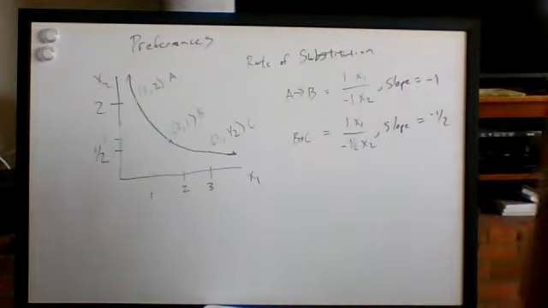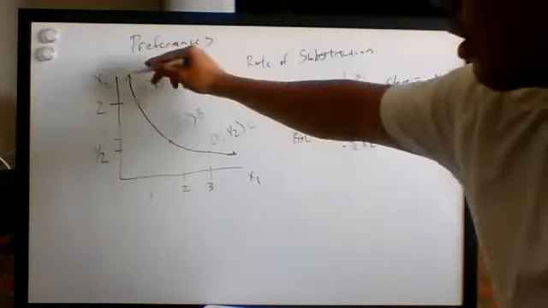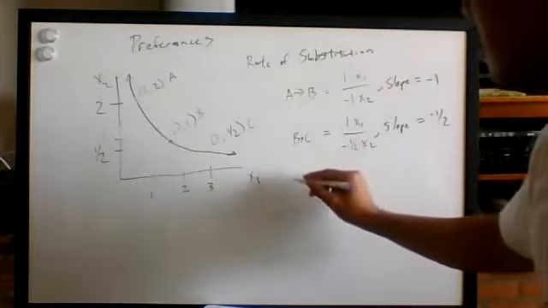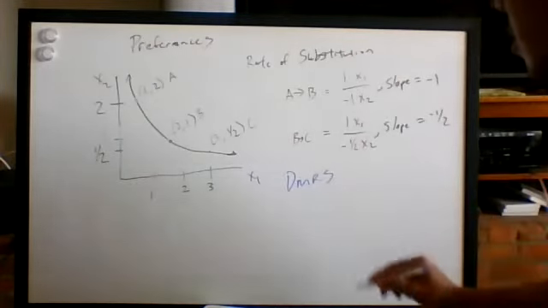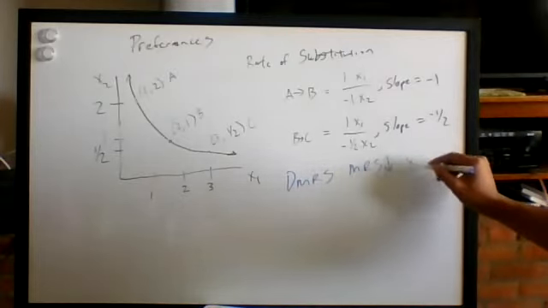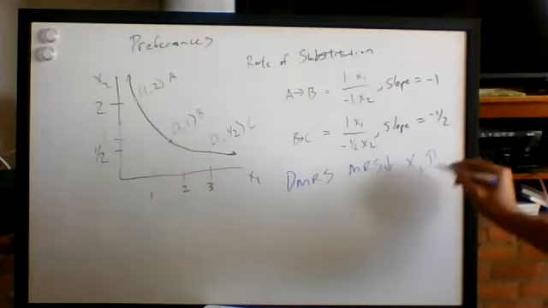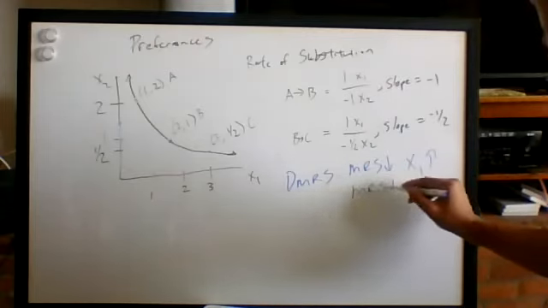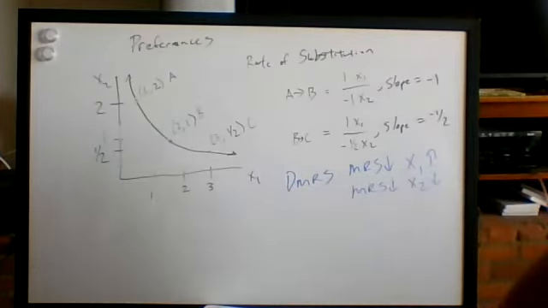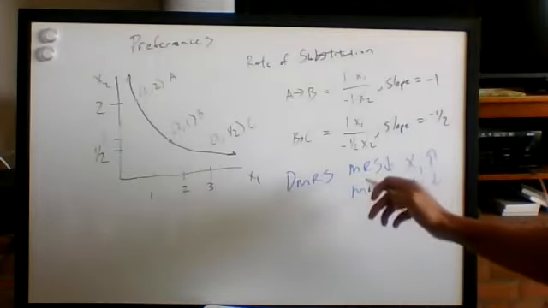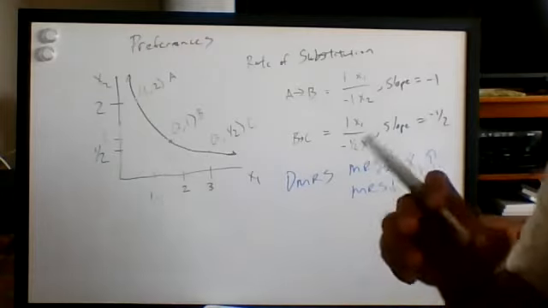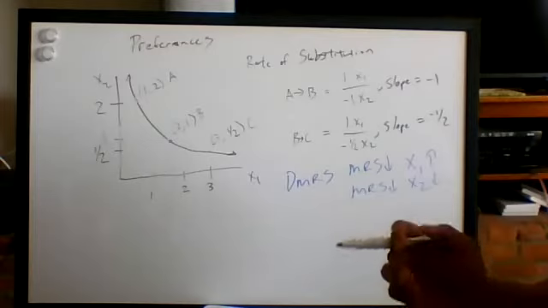So with that being said, when a Cobb-Douglas equation is truly Cobb-Douglas, you're going to get diminishing MRS, which essentially says that your MRS decreases as x1 increases, or your MRS decreases as x2 decreases, right? And so I want to get into the idea of what MRS is, just because it hasn't necessarily been covered. It has been introduced, but not in the way that you are familiar with it yet, okay?